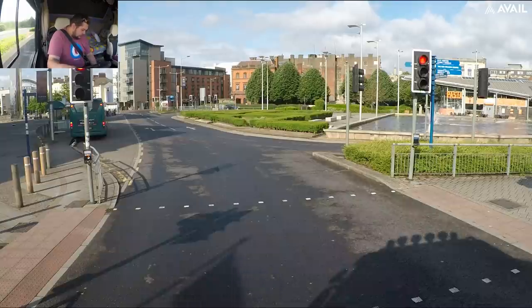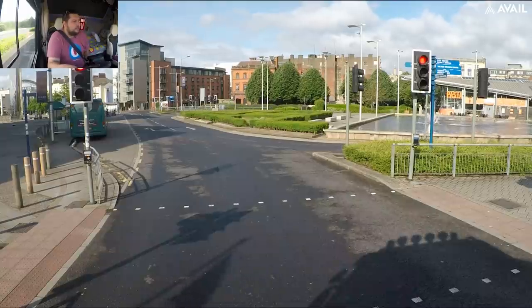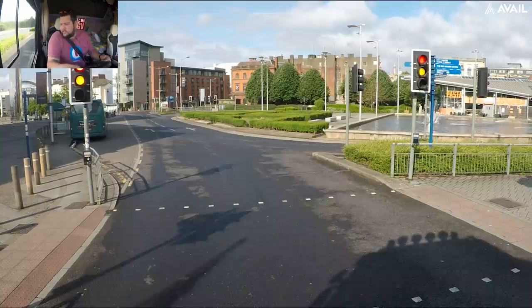I'm going to put all my beacons on now, ready to go. Come on, lights turn green. Thank you.